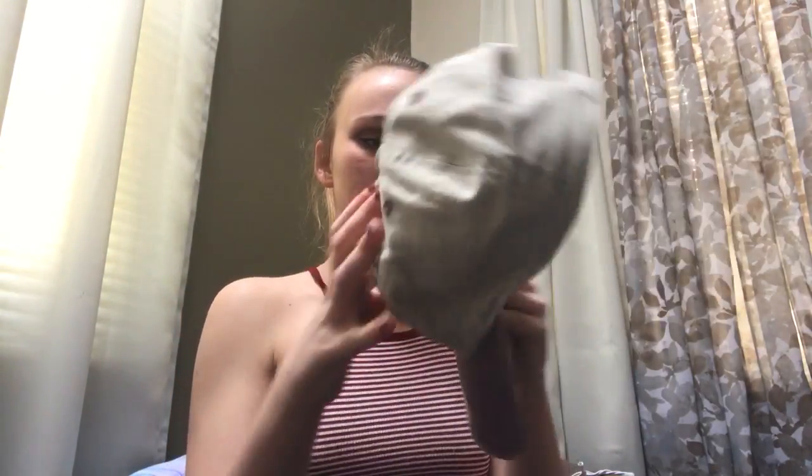Alright, now we're getting into clothes — the last section of this haul. First off, I have this Harvard hat. I went to Boston to go to the Harvard Art Museum. But this hat is in horrible condition — it was in my drawer and the brim is really messed up. I'm going to have to figure out a way to fix that.